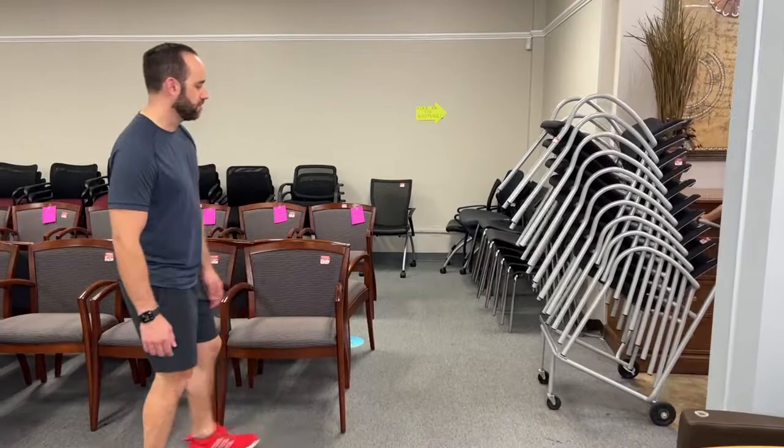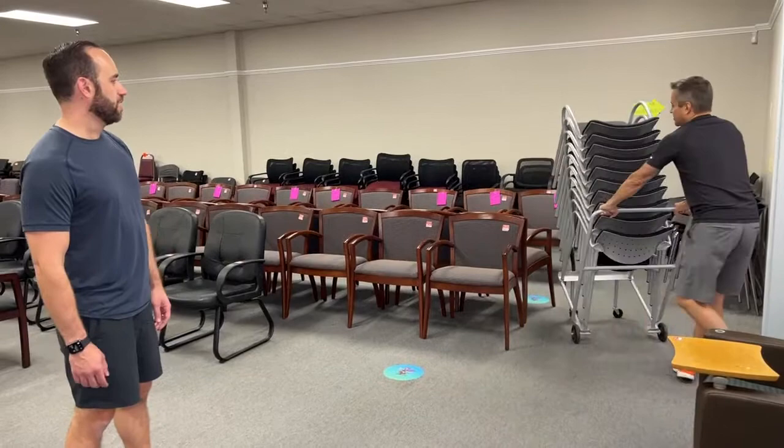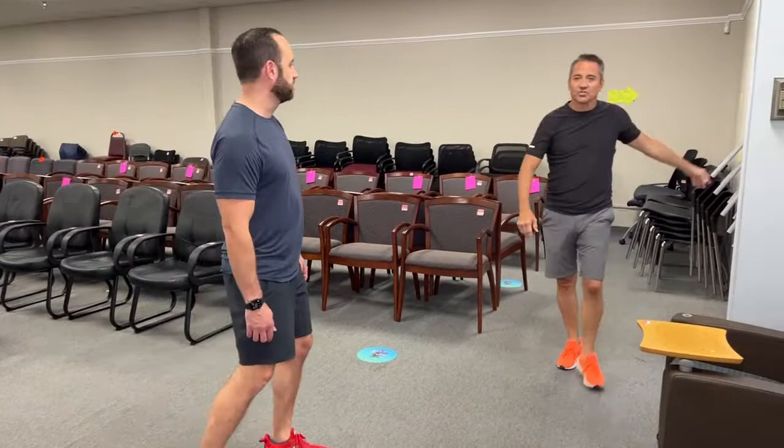Let's say you're going to go play cards at the old Kmart. The old Kmart, I love it. Isn't that an Academy now? Yes. So you can wheel these out and wheel them around. Or let's just say you're going to go for a walk in the neighborhood and you never know when you're going to sit down and have a beer with a friend. That's right. Or nine of them. Wheel these around.